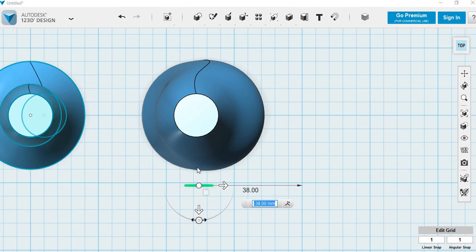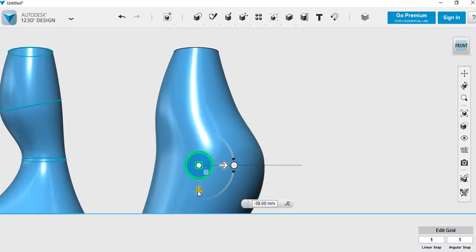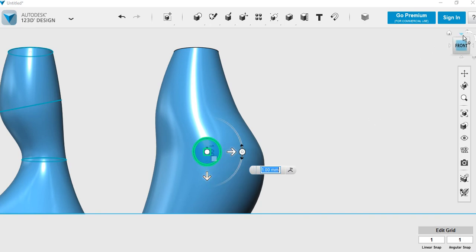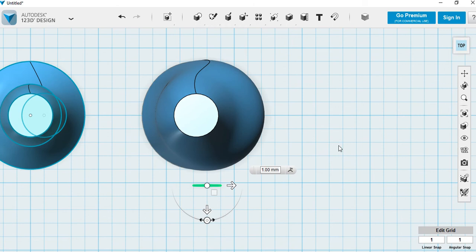I know that I want the hole to be here, so that's pretty central. And if I flip my view cube over to the front, I can see I want it a bit higher up, and actually I want it there. If I go to top view again, I can check that. You can see that I can put it a bit nearer, but I don't want to put it too near.